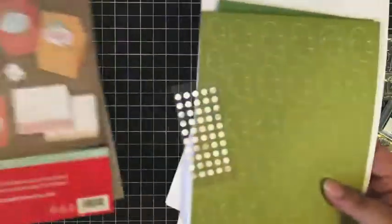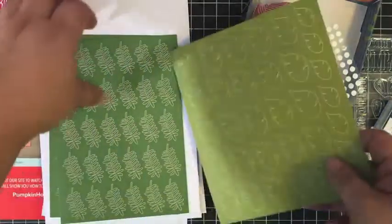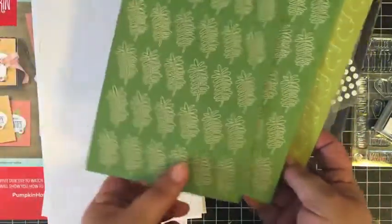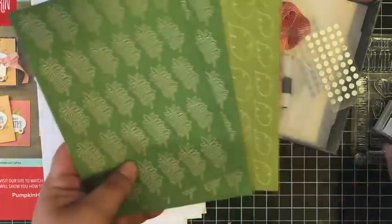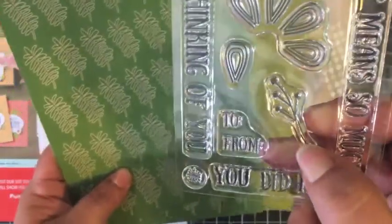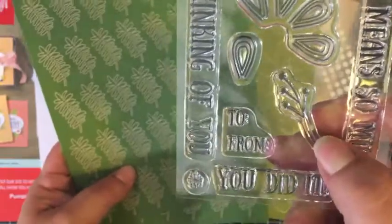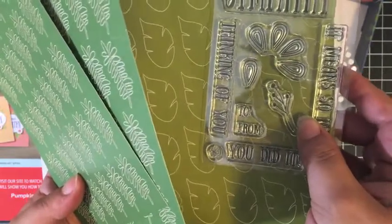There's a ton in this kit this month. We also got a little sheet of glue dots. There are three sheets of leaf stickers. And there's a stamp that is kind of a fun twiggy sort of stamp, but it can also be used to stamp veins onto the leaf. Can you see that? That's fun.